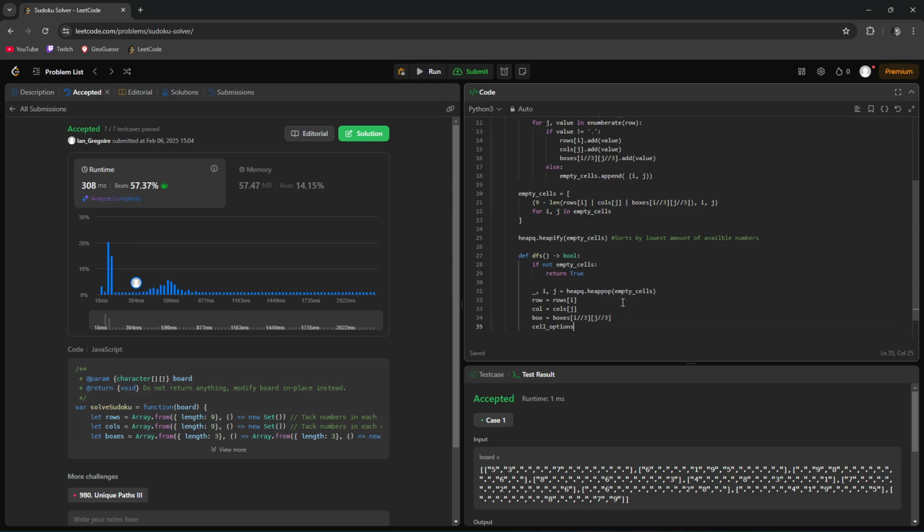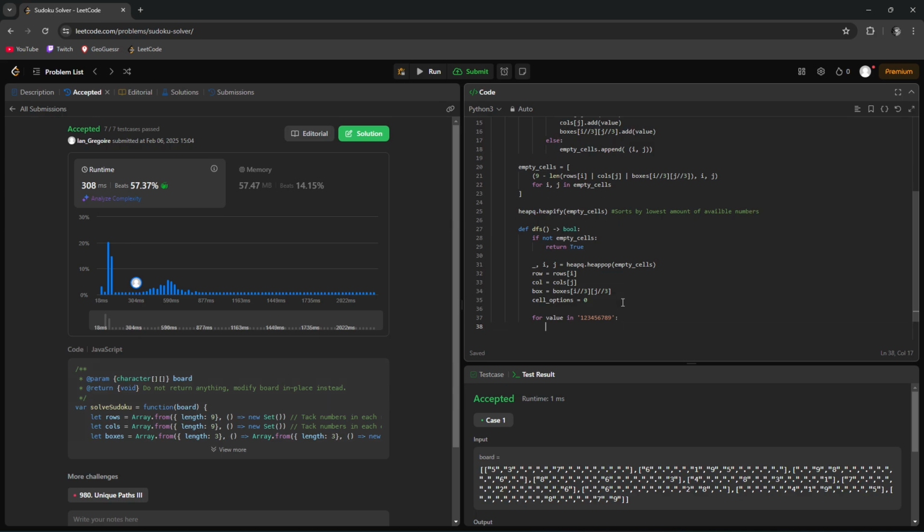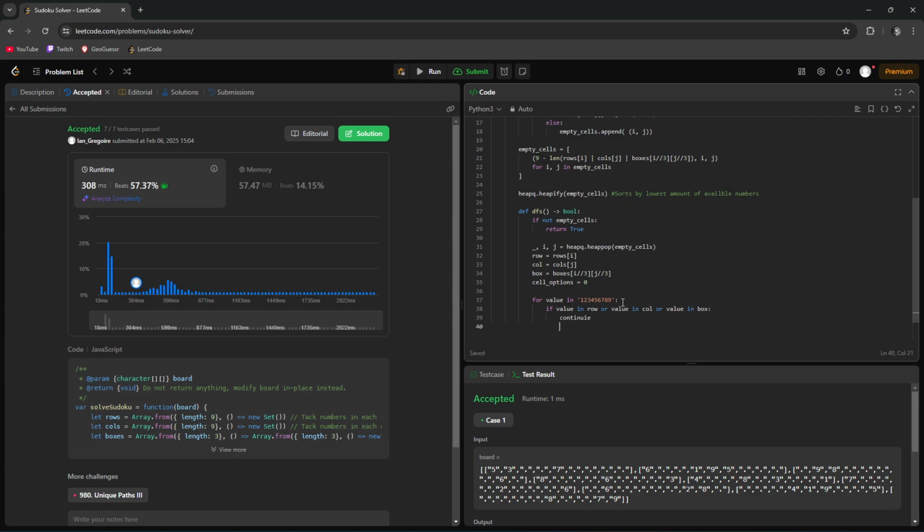Cell options equals 0, for a value in 1, 2, 3, 4, 5, 6, 7, 8, 9, if value in row or value in col or value in box, we can continue since it exists.